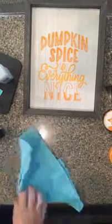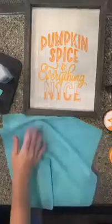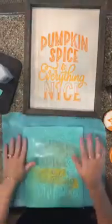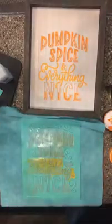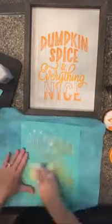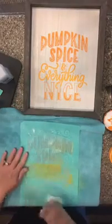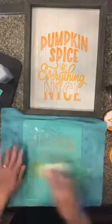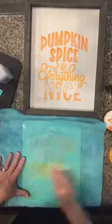Okay, so I'll lay this back on here now, and now go back over it with a Clorox wipe. Since I got most of the paste colors off, I should be able to get this pretty clean. You always want to make sure that your transfer is dry when you put it back on your board so that you don't mess it up. That's why I'm putting it back on the microfiber, because I know that's going to dry the back of it. And then I'm going to lay another microfiber on the top of it and dry off the top.